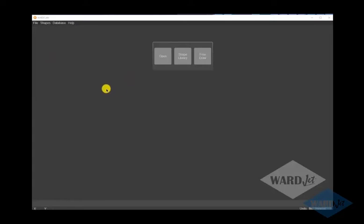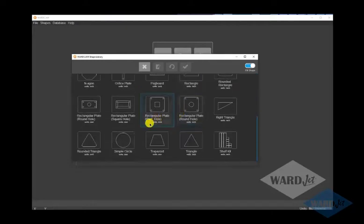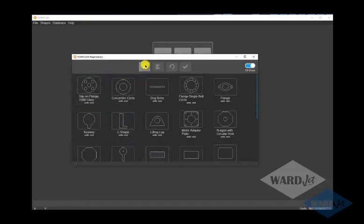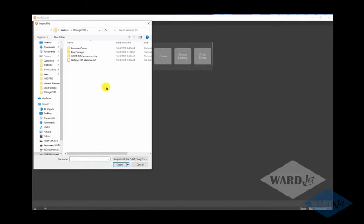So this will open up DXF and DWG files. There's also a shape library. So if there's any parametric shapes in here you'd like to program, just click on those and enter the dimensions. We can add shapes to this library. If you need a different shape, let us know and we can program that for you. So I'm going to open up a DXF file. So we'll take this one here.